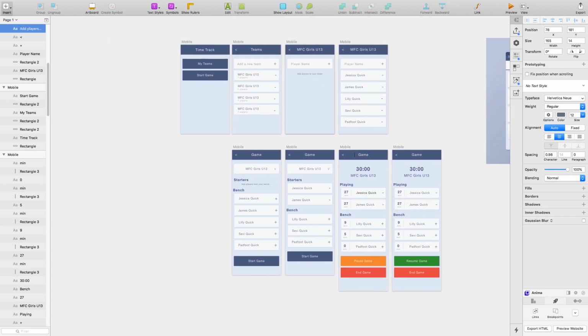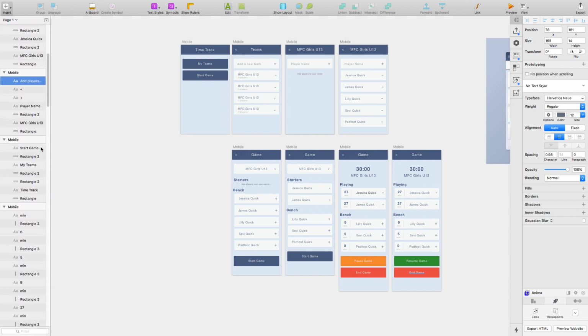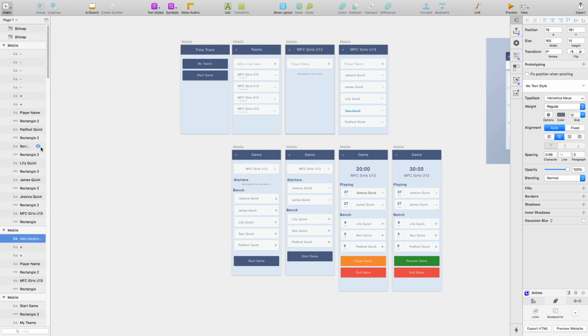Sketch is one of the most popular design tools out there for designers, people that are doing web, mobile web, things like that. This is super, super useful. If you guys are Sketch users, you'll probably recognize that I haven't organized my content over here very well. This was just to get stuff on the screen as quick as possible to get an idea of what the layout and the look and feel would be. And I'm pretty happy with it.